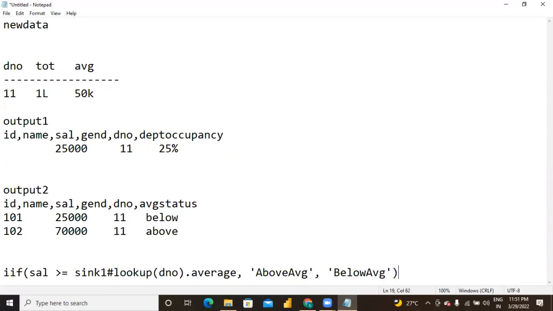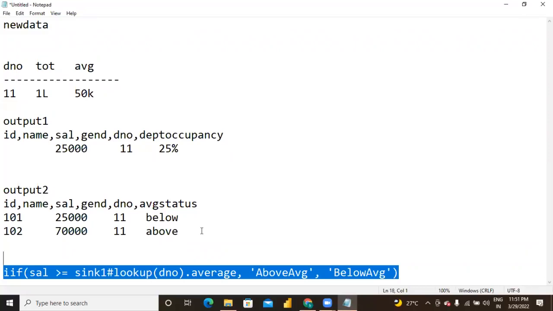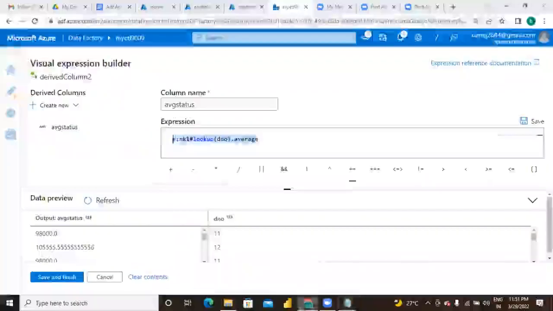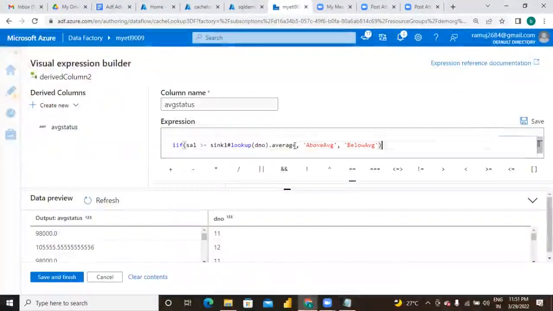In that way, I am generating a status. Just copy this expression and keep it here. All of you understood?